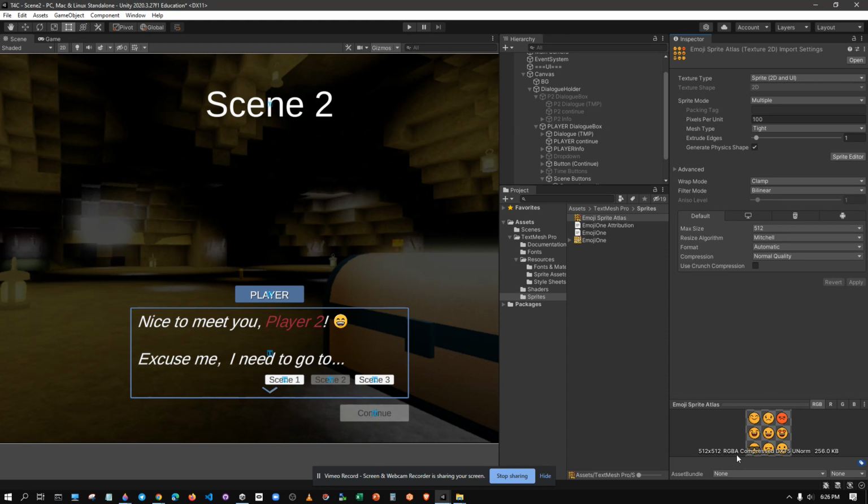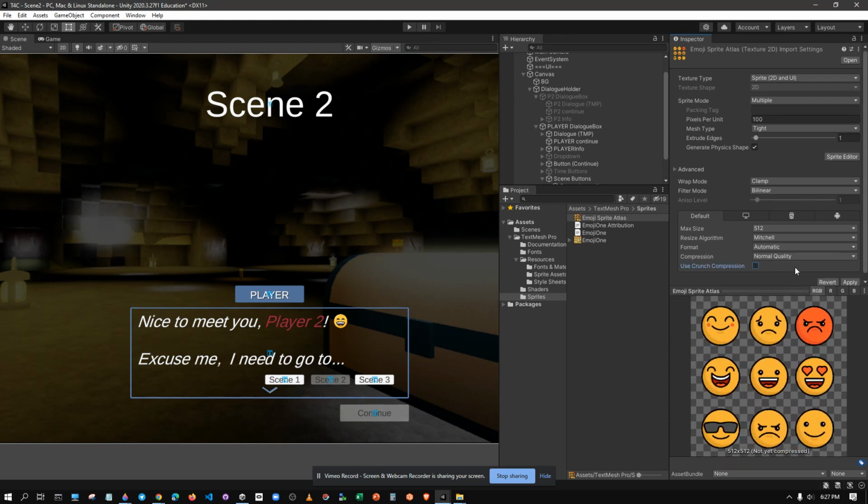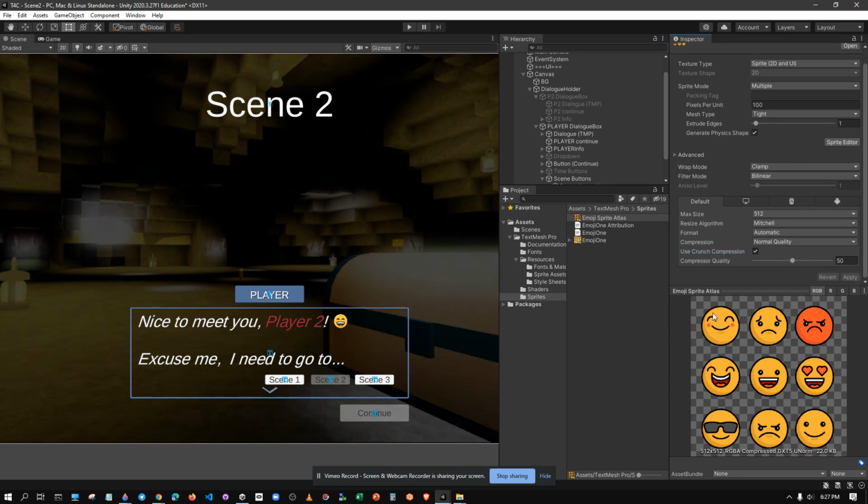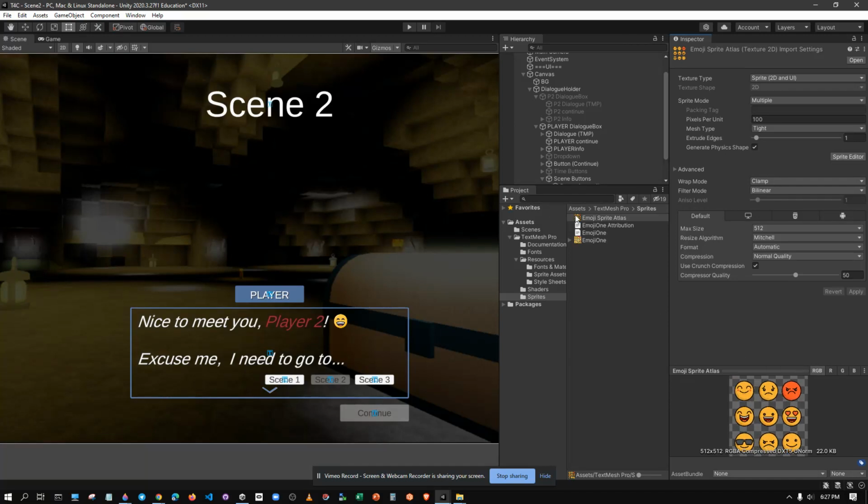Hmm. I don't know why. Maybe it's fine. I don't know. But anyways, that's how we edit 2D images correctly so Unity can compress. Oh, we can use crunch compression. Yes, when it's a power of 2. Take a look. 22 kbytes. It doesn't lose much quality though. It's almost the same. I love this for optimization.